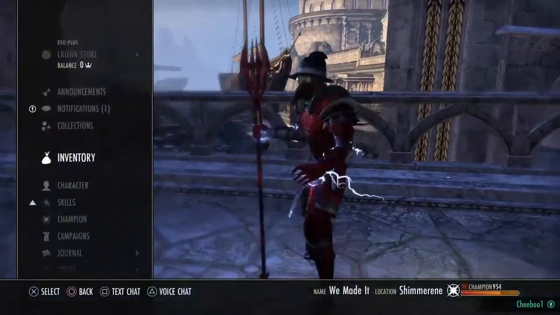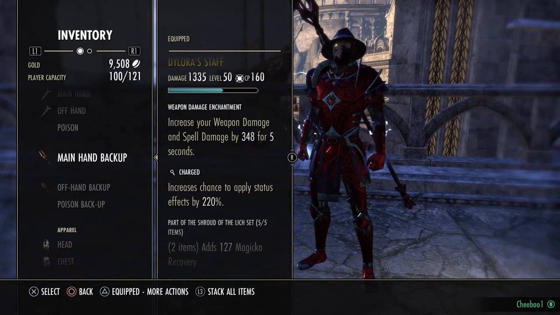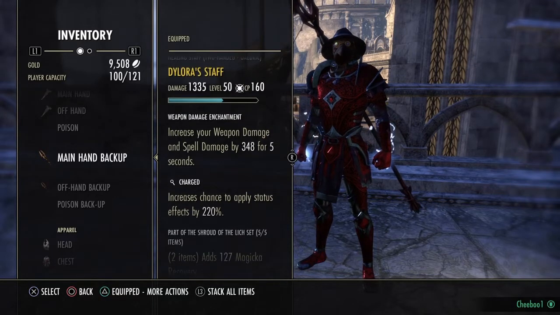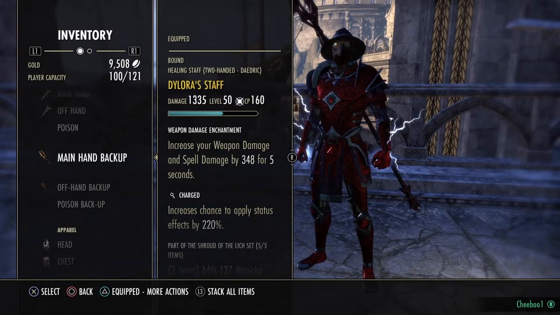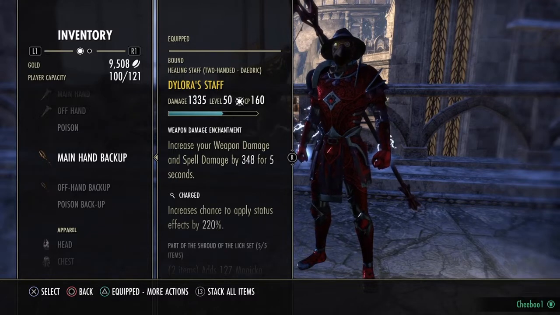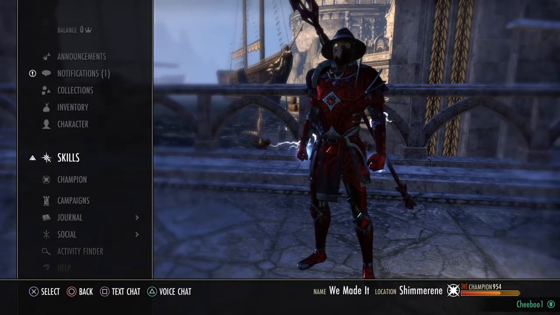Now, as you can see, the enchant I was talking about is the increased weapon and spell damage by 348 for 5 seconds. This weapon is charged. It should ideally be infused, and if not, maybe defending. But I'll transmutate it as soon as I can and definitely make it infused. And then the enchant will be about 450. Feel free to as well.